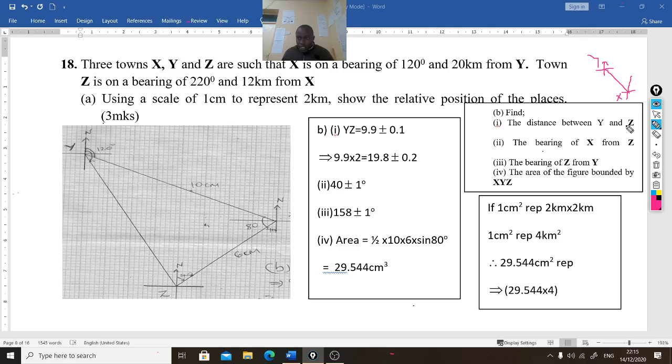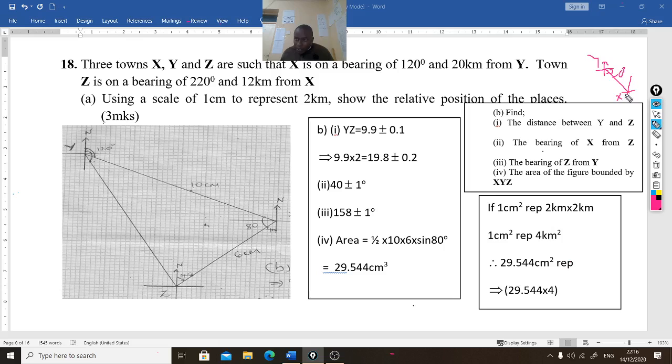So this is your point X. All this is 120, meaning this is 90. 120 minus 90 gives you 30, so that you are able to know the angles you draw. So this is 90, this is 30. If this is 30, the angle here is 60. So this 60 and the 60 together make the whole of 120.